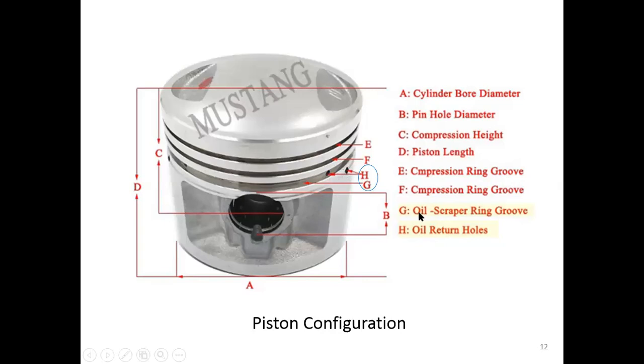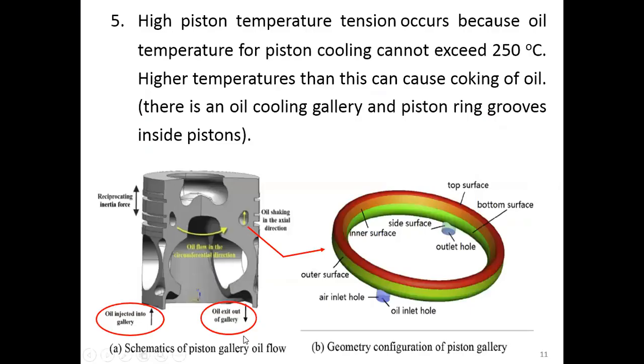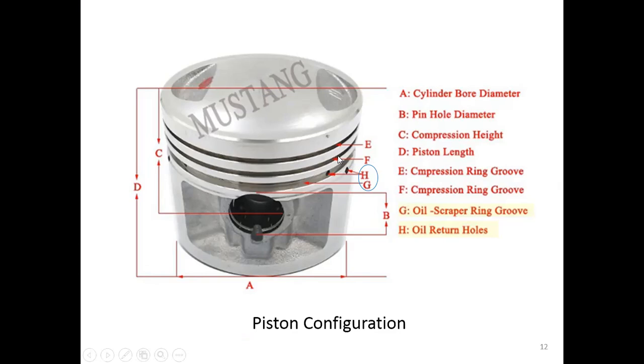We also have the oil scraping ring, if you remember, at the bottom of the piston. The ring at the bottom of the piston is the ring used for scraping the oil to go down. On this side, you also see a hole here. So the oil not only comes in and out here, but it also comes out on the groove, as shown like this.